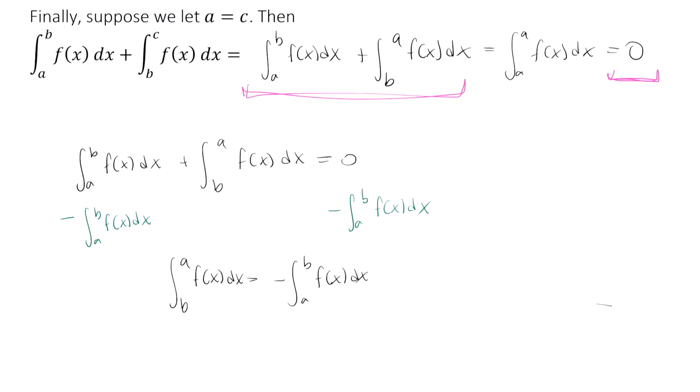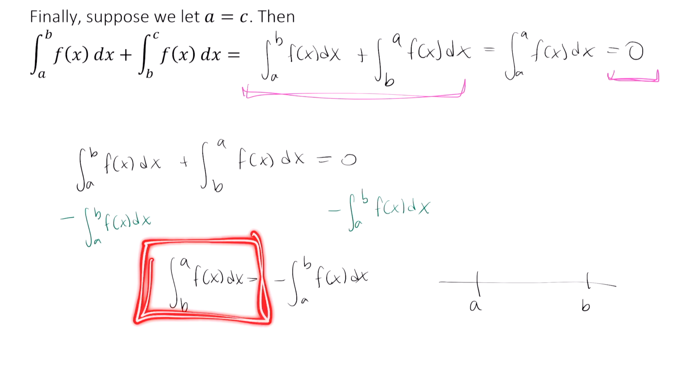This is a handy trick if you need to switch your limits of integration. Notice we had b to a, and now we're a to b. You can just put a negative sign in front of it. Visually, if you recall, we said a is less than b when we initially started this setup. So if you're integrating in the wrong direction, you can just flip your limits and make that a negative, and suddenly you're going from the smallest to the largest, since you always need to have the smaller lower bound here and the upper bound here. And if for some reason you end up with an integral where the upper bound is on the bottom and the lower bound is on the top, no problem, just switch your limits and make the entire integral negative.